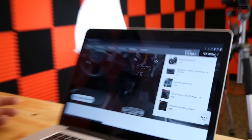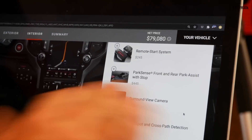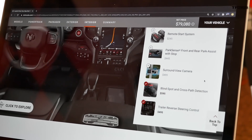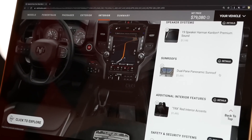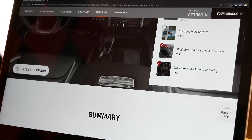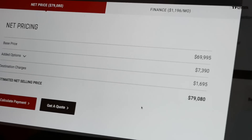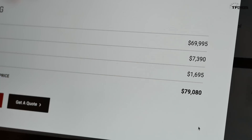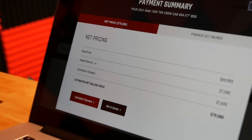In the end, we didn't go for suede interiors, special editions, or surround-view cameras — we tried to keep it as basic as we could while keeping it as capable and fast as possible. The final price we'll have to pay soon is $79,000. Hopefully we can work with Johnson Auto Plaza to get this truck early and without any markups, which I think we can manage.